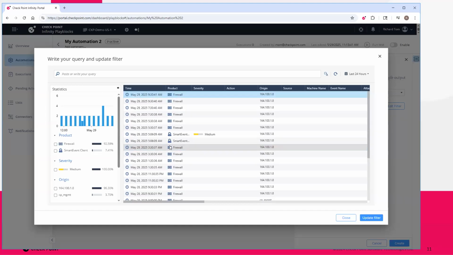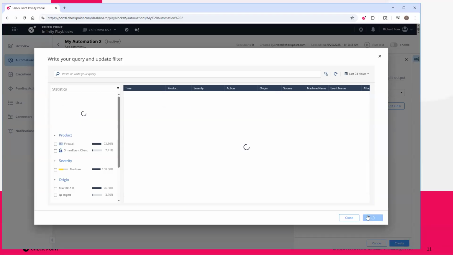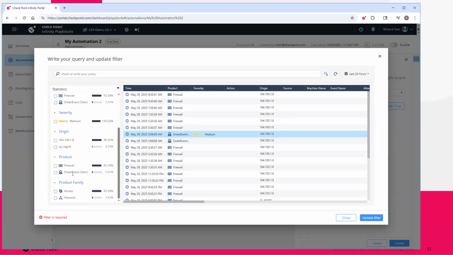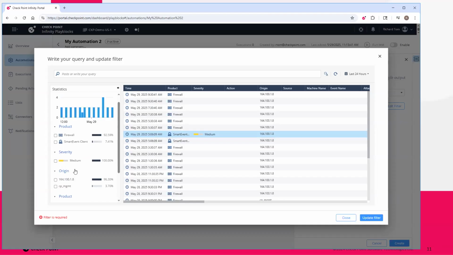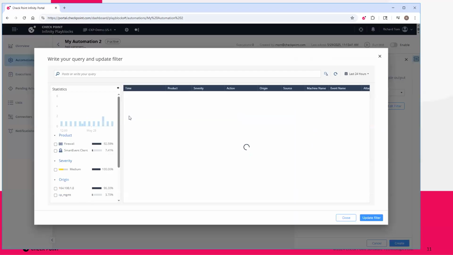Let's take one. Let's take update. So wait, smart event. Oh wait, let's do a different one. Let's do filter.